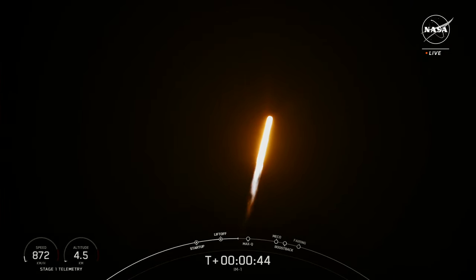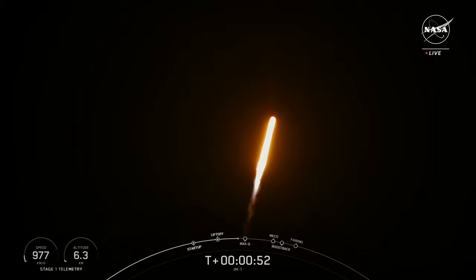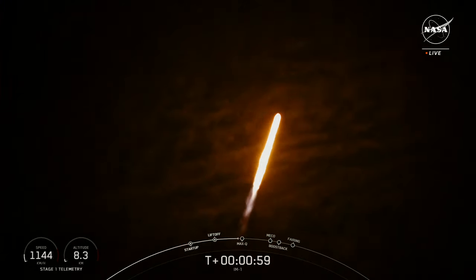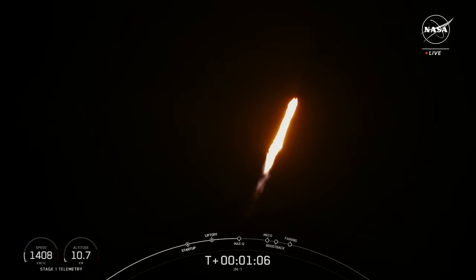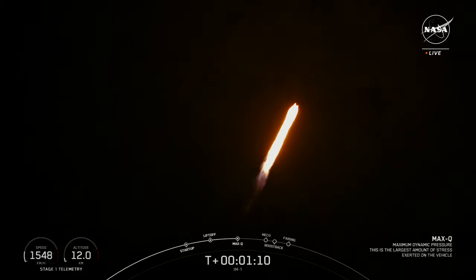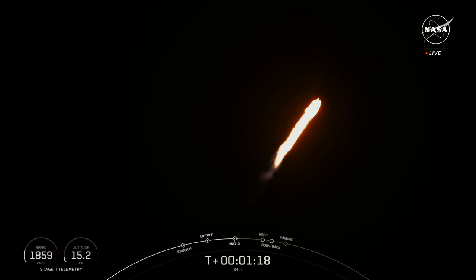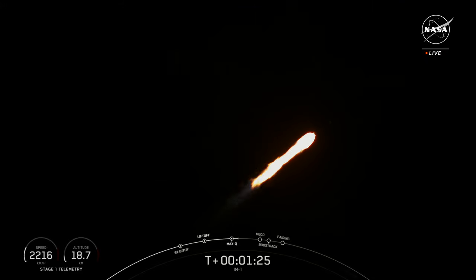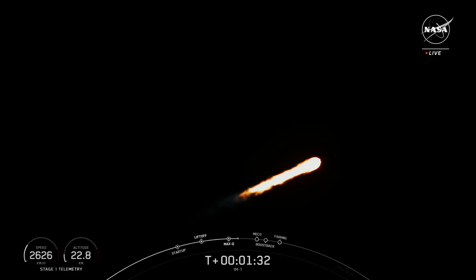Now, during ascent, we tilt the engines, the technical term being gimballing, and that turns the rocket horizontally. Mach 1. Max Q. Chill has started. Yep. We have a few events coming up in quick succession here. That will be MECO, stage separation, SES-1, and then the boost back burn startup on the first stage vehicle.